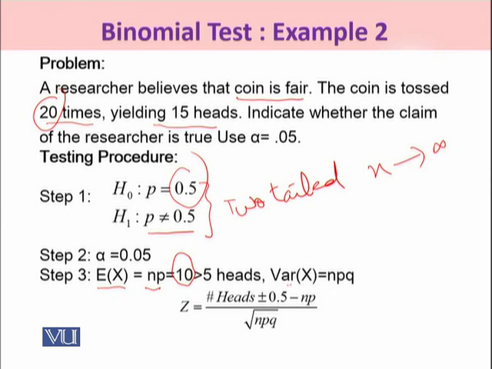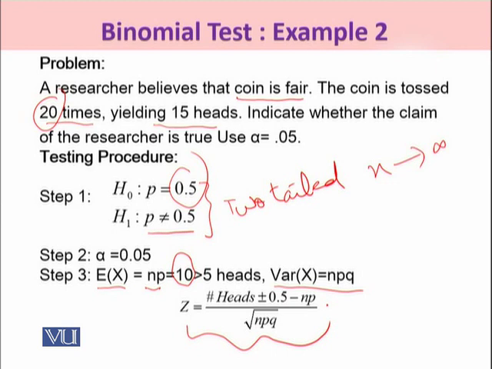So further, as we have tested that NP is greater than 5, so we are looking for the normal distribution to solve this problem. So students, उसके लिए आपको एक और चीज calculate करनी है, that is variance of x. And variance of x for the binomial distribution is determined using the formula n into p into q. और इसको further हम use करने जा रहे हैं students z calculate करने में.